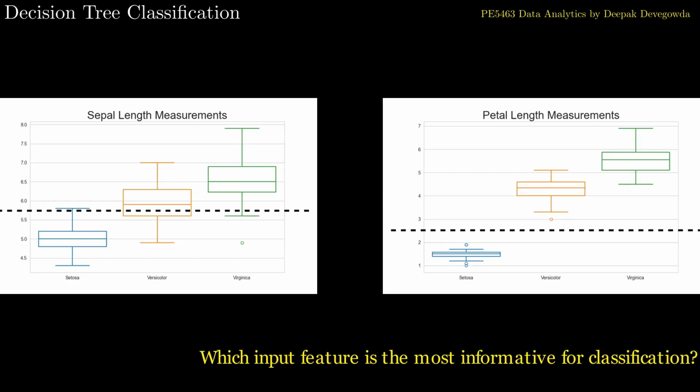So while these illustrations were enough to get an idea of the process, there is a formal approach to identifying the most important input feature. We know that sepal length leads to two impure child nodes, and impurity just means that there are many samples belonging to several classes, or rather, the child node is associated with quite a bit of heterogeneity or disorder. We want nodes that are homogeneous, and petal length led us to one such pure node. Disorder, as it turns out, can be quantified by the notion of entropy, just like in thermodynamics. A higher entropy is associated with more disorder.